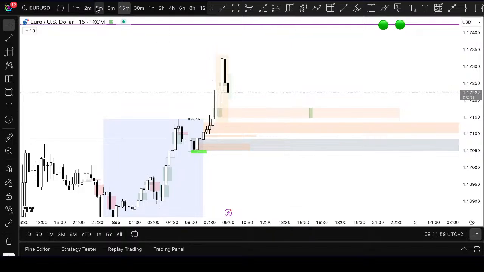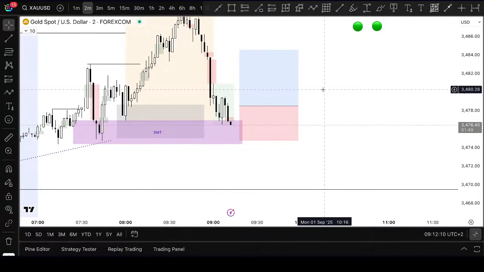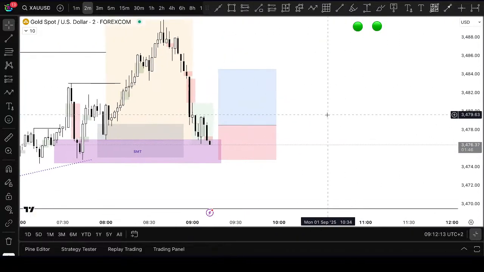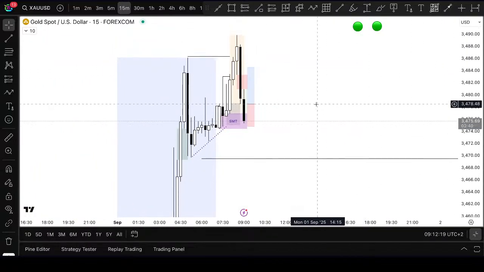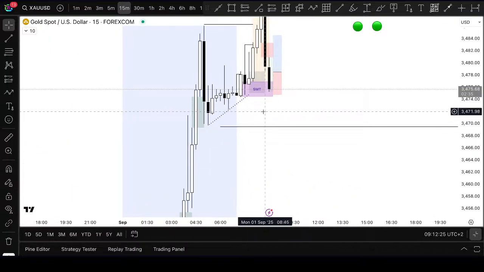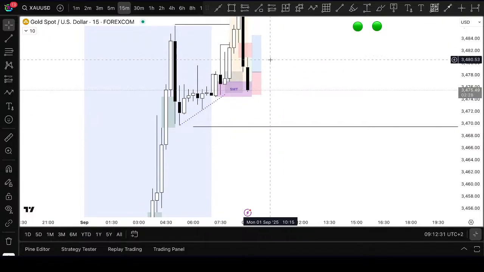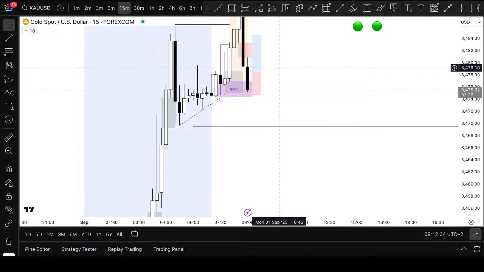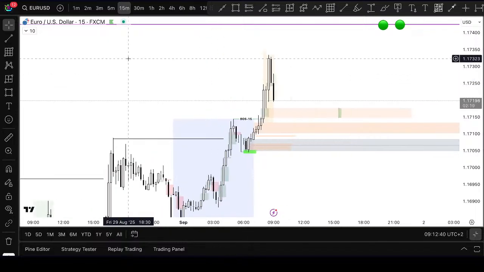Yeah, that's that. 50 minutes. If we are also not getting any break of structure to the downside, we cannot consider even a short. Similarly here, it's just showing strong downwards, and I believe this can act as an SMT, but again we don't get the 50 minutes time frame saying that we want to go short, so definitely we are not doing that. Now the price is coming to pick up these liquidities. One scenario which we can do is we can go short by taking this liquidity, getting some retracement, and we could go for short. That's one scenario. And the other scenario in euro, it's similarly the same case, so it's good.